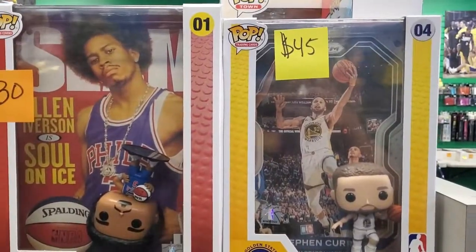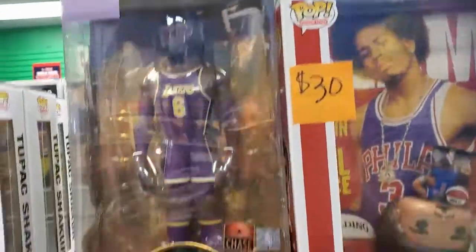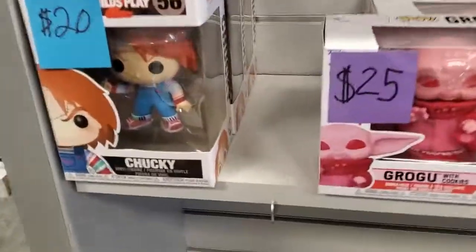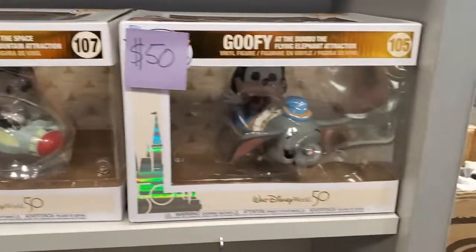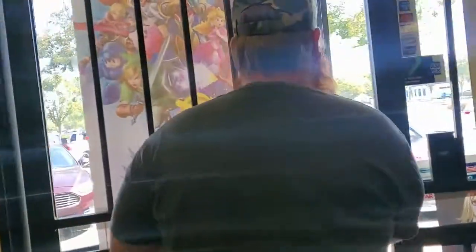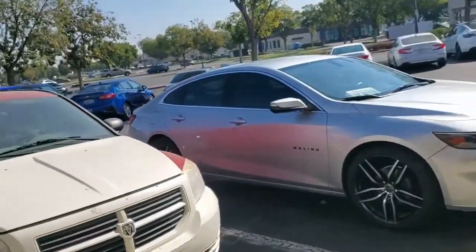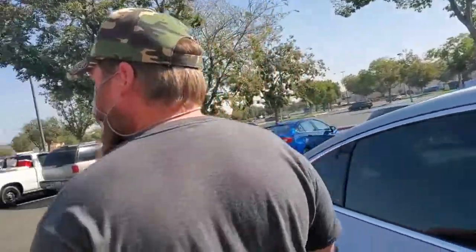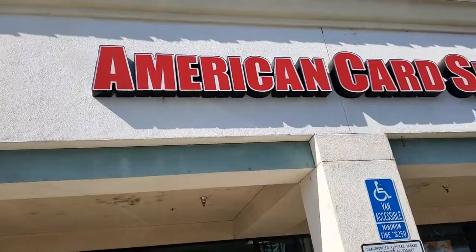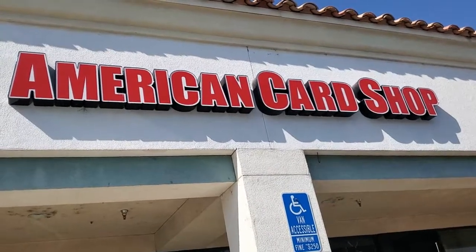Look at these. I'm a big fellow, huh? There we go — there's the old bitty! Did you find anything? No, nope, not this time, huh? Not this time. So we highly recommend this place — they have a lot of good stuff. American Card Shop here in Clovis, California. So we're heading on to the next. Bye, guys!